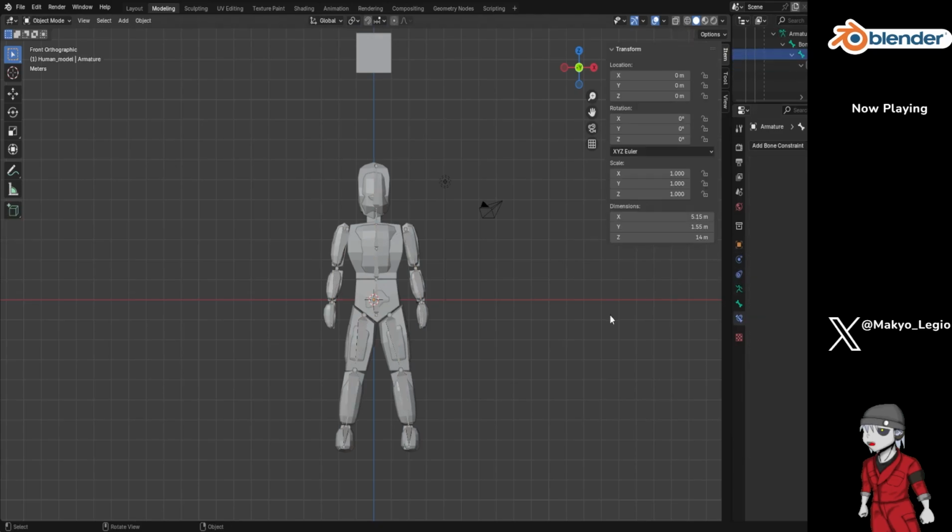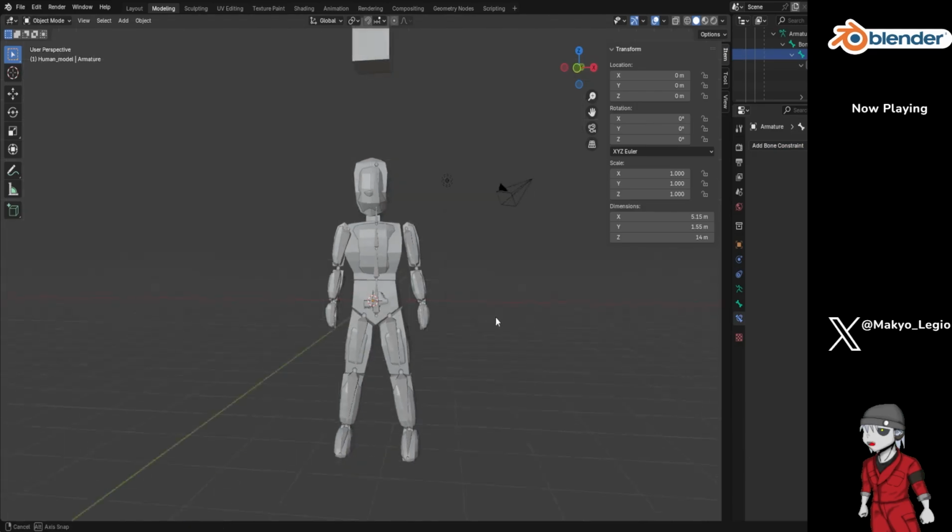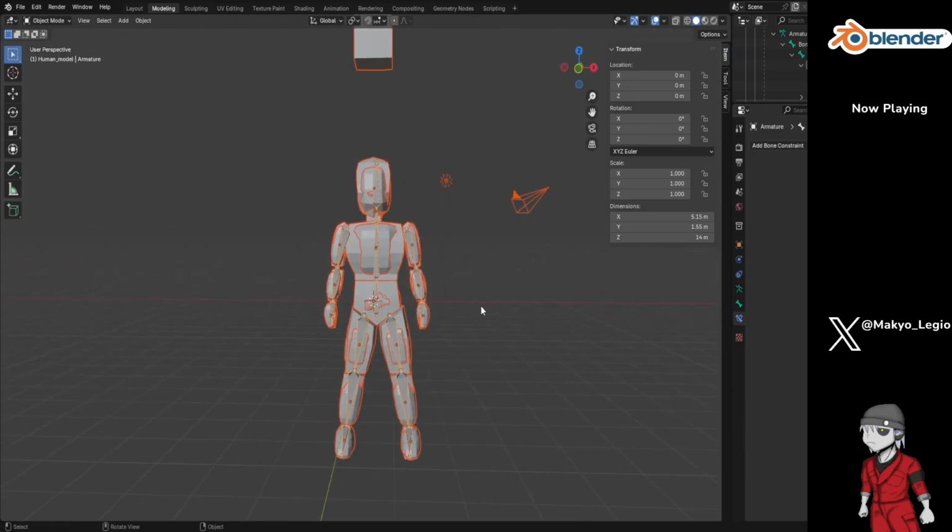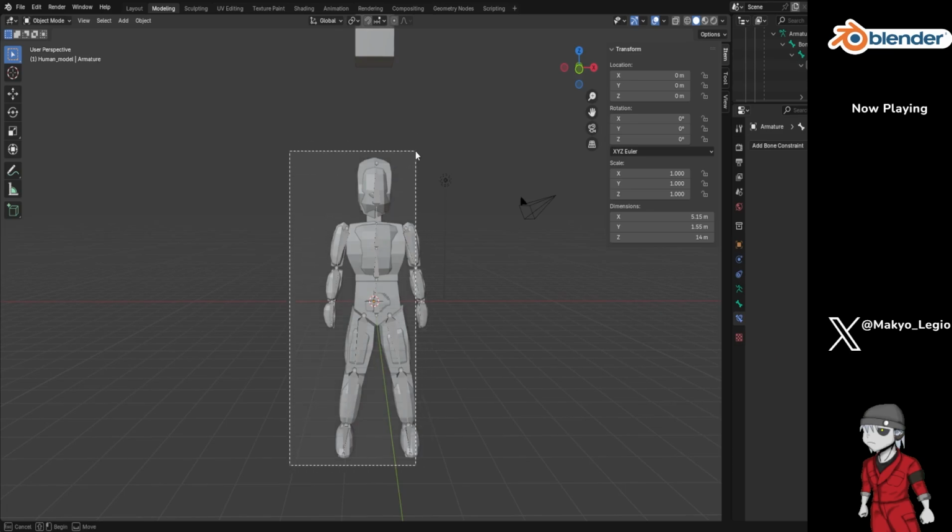Bone constraint. Can't add bone constraint. Select. Go to the armature.